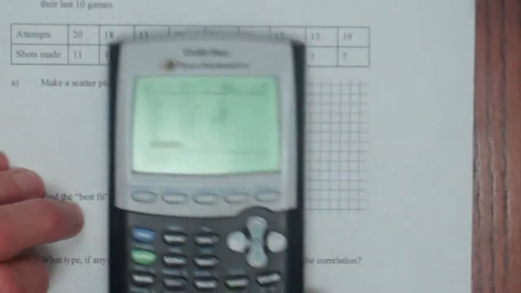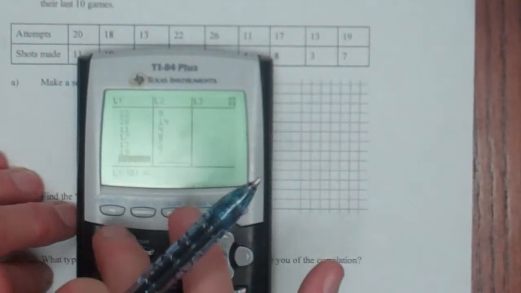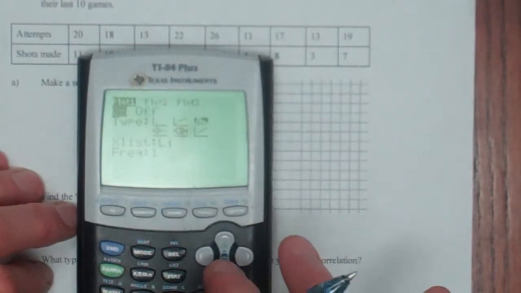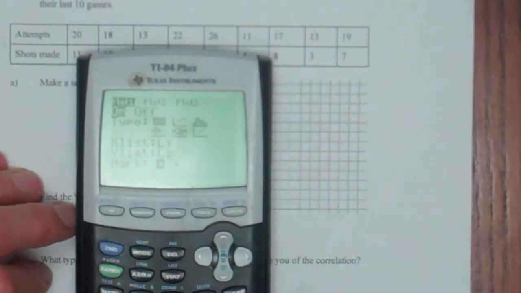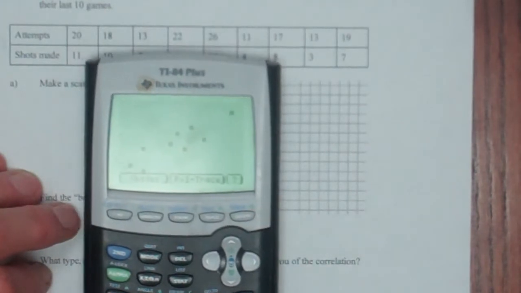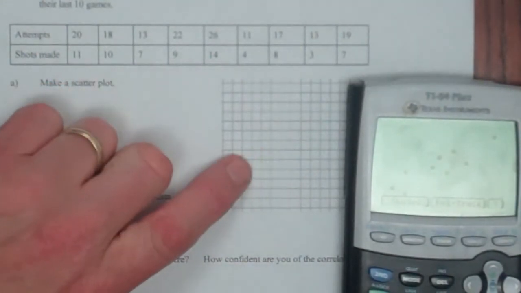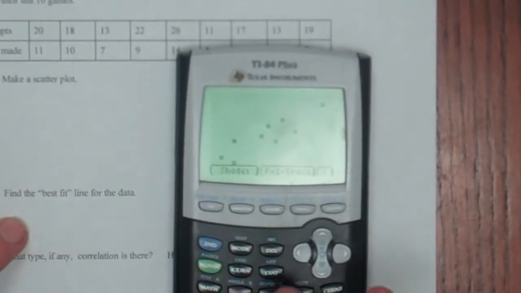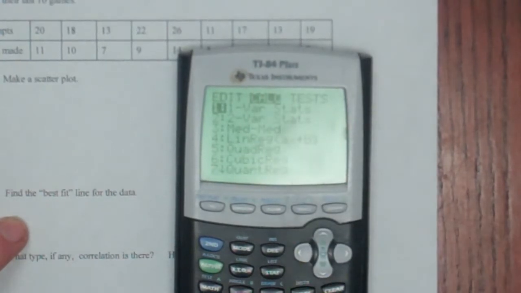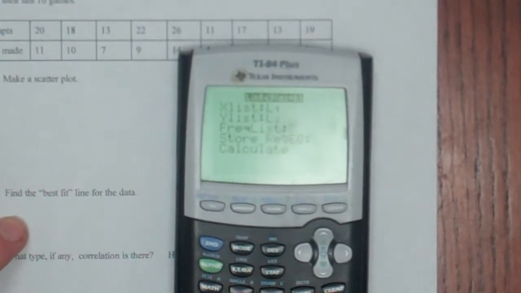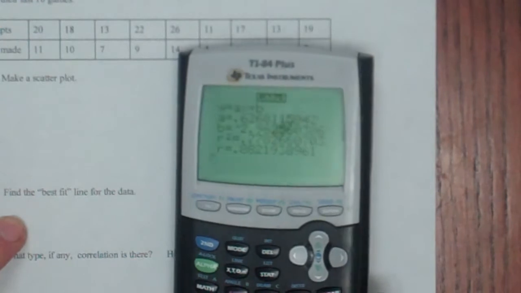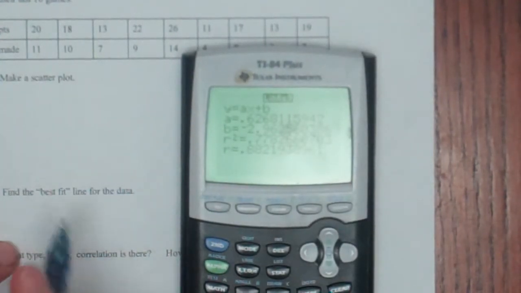Okay? Now, I go into my stat plot second, and I go into this and I change it now to a scatter plot, and I make sure it's L1 and L2, and then I should be able to do zoom 9, and I see the points there. Okay, so I will draw that in, and then I'm going to find the best fit line. So I'm going to go stat. The best fit line over in calc is the linear regression line, number 4, and I hit enter. And I make sure it's in L1 and L2, which it is, and there's my linear regression line. I copy that down and I write it out.